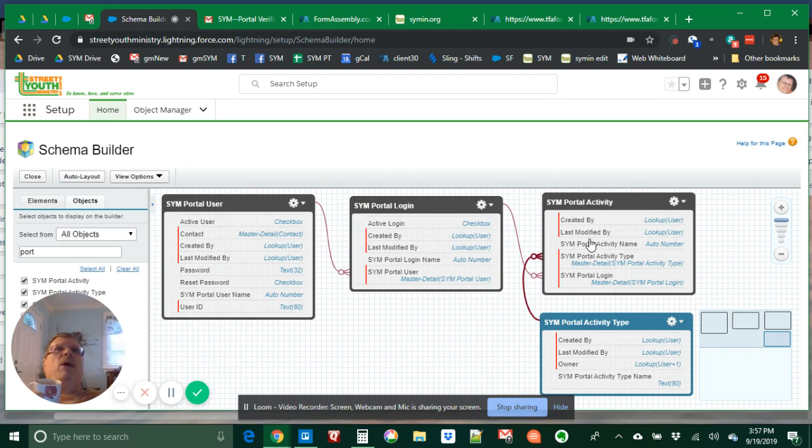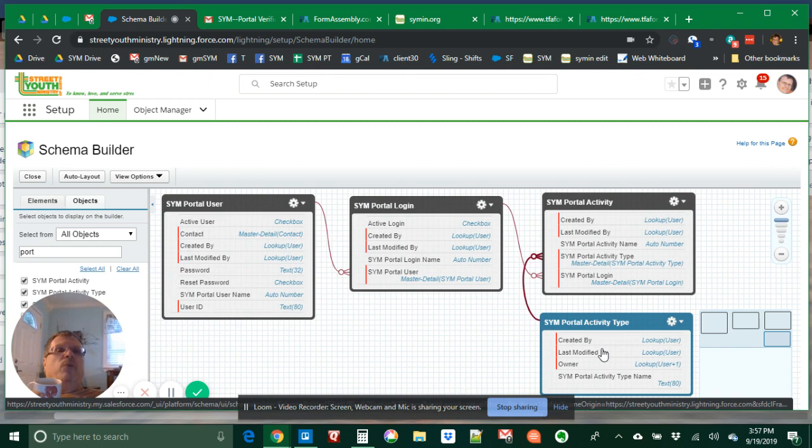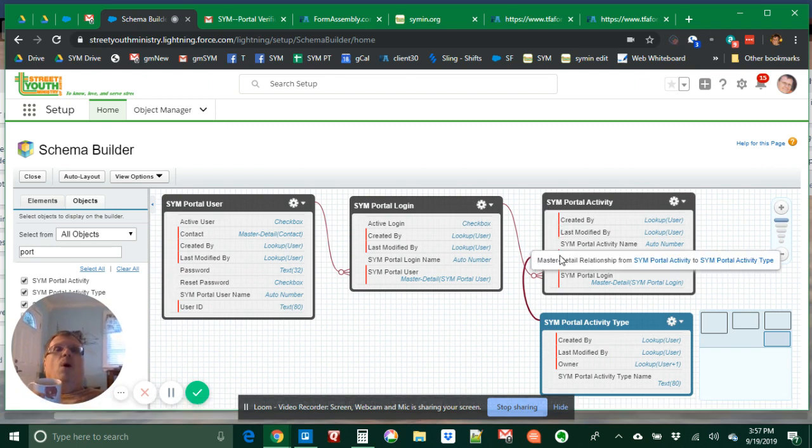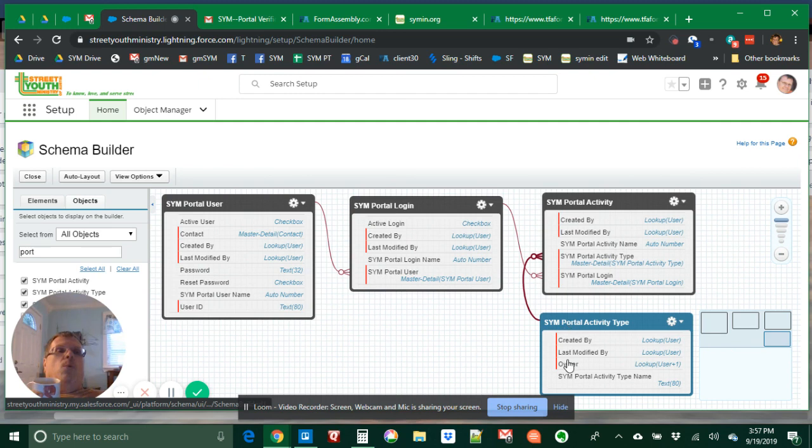And then each time you hit submit, we are creating a portal activity record that lets us know what people do with the portal, so we can maybe have some analytics. And that's just a simple object that hangs off of the login and points back to a portal activity type. So it's a junction object. There's 2 master detail relationships, one to the portal logon and one to the activity type. And I envision that we'll just have one activity type per action that you can take. So right now there's update contact information and update your subscription information and make a donation.